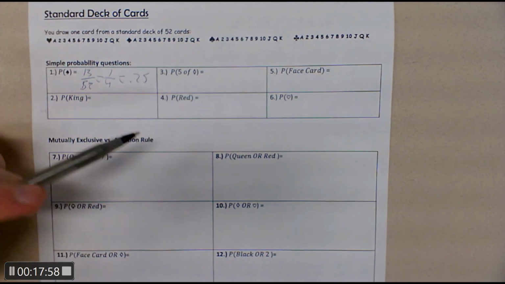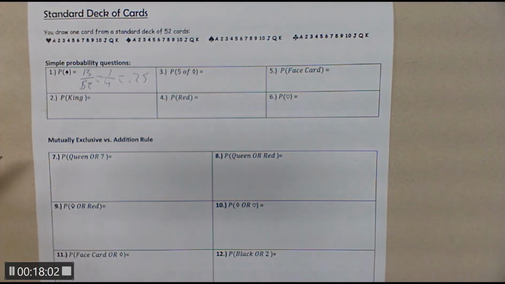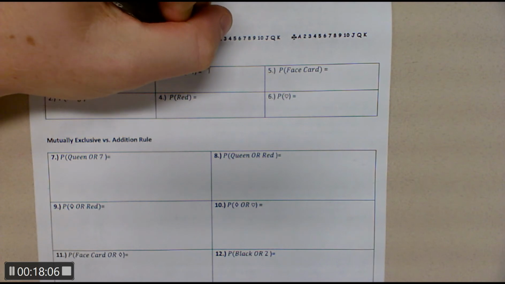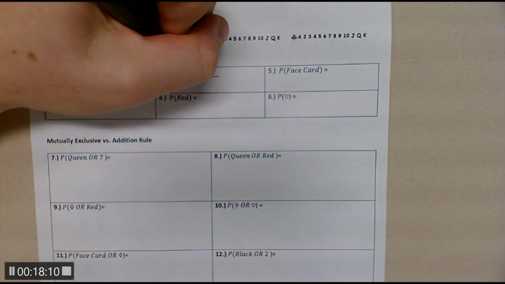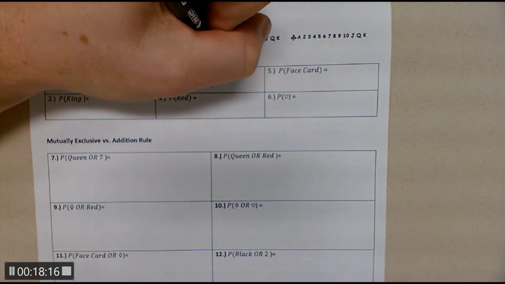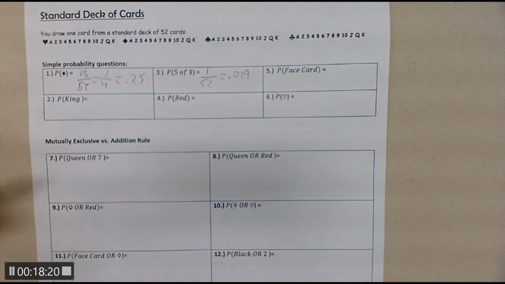Probably just a 5 of diamonds. Just the 5 of diamonds. How many 5s of diamonds do we see? It's just one. It's just this 5 right here. Okay? So that's going to be 1, 5 of diamonds, divided by our 52 total cards, which will give us our 0.019 probability.